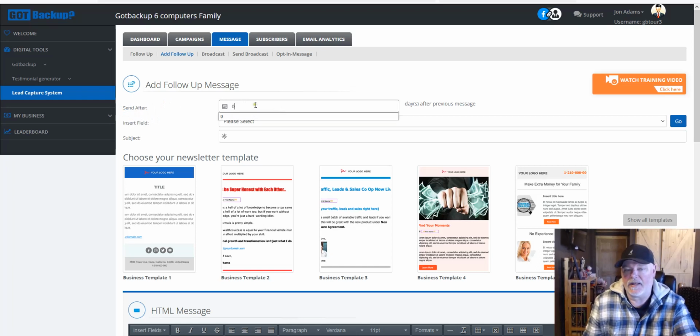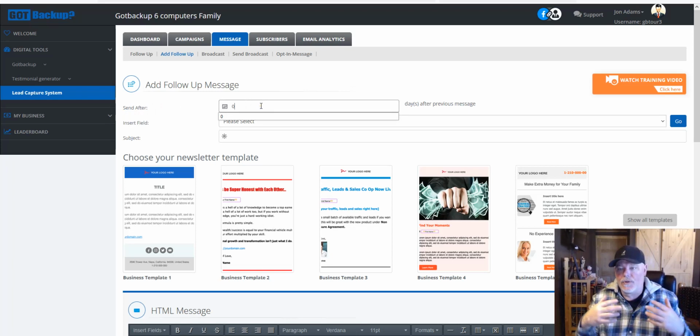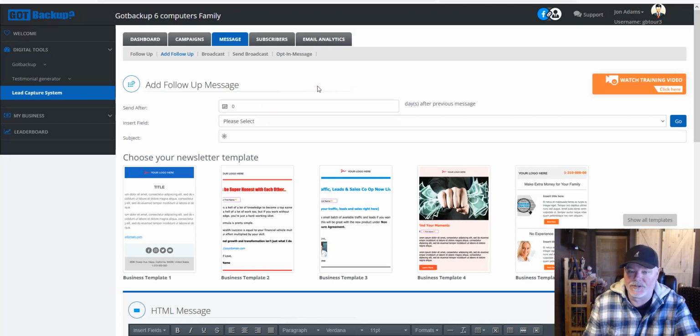That means they will get this email from you immediately after they subscribe. And that's what you want. The sooner you make contact with people, the more they're going to be apt to upgrade and to read your emails. So you want to make sure that they get an email from you immediately. So that's why the 0 delay on the first message. So after they opt in to take a free tour through your free tour page, they're going to get this message sent to them immediately because we've set the delay in the follow-up messages for this first one to 0.